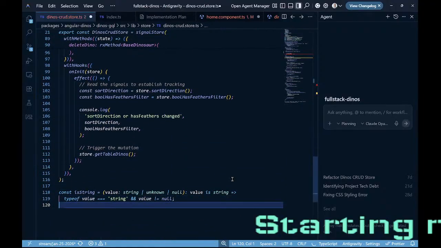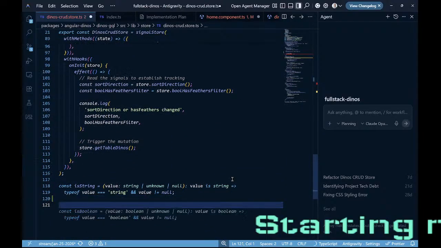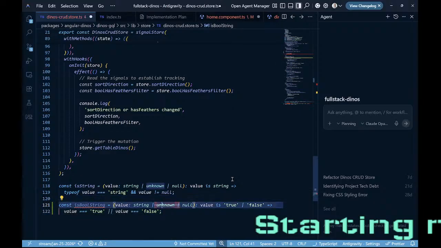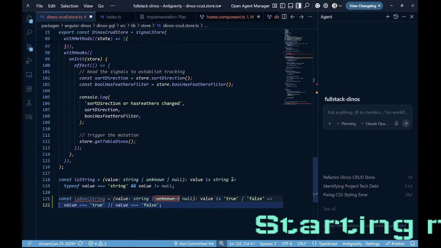We can create a type guard. And our const val is true or false. So we can start working with this. This is bool string, unknown or null.